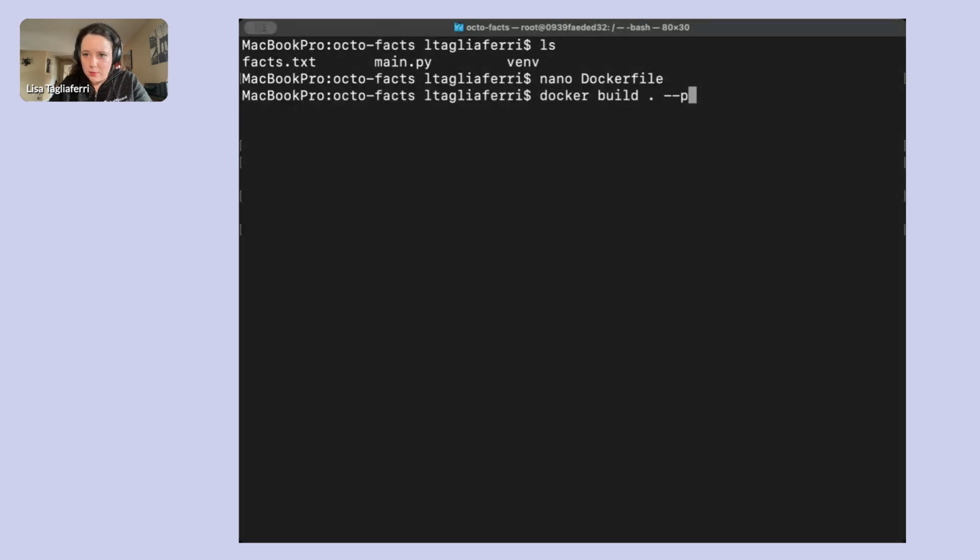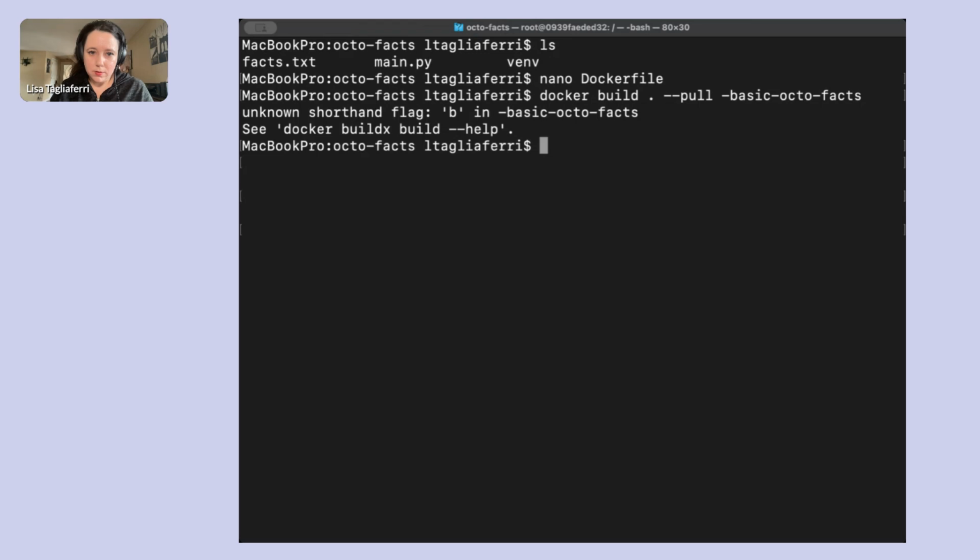So we're going to build and pull down, and we're going to call it basic ActiveFacts because this one is the upstream Python, and then we're going to show it with the Chainguard Python.